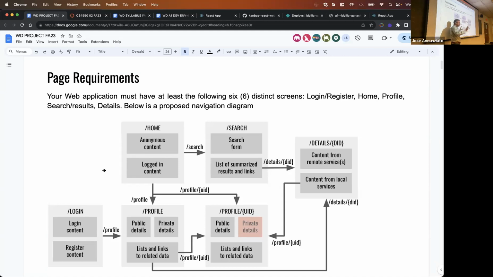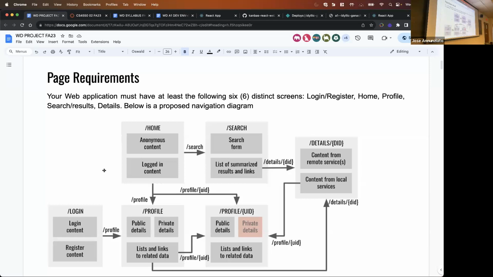Everybody okay? This was more or less a very high level set of screens. You can combine this if you want. Like if you want to combine these screens into one, that's fine, right? Maybe your home screen includes the search screen, or if you want to combine search and details, maybe like a left-hand side, right-hand side, you're free to do that. We're looking for functionality, right? Not necessarily this particular layout or navigation. You're free to do more or less what you want, right?